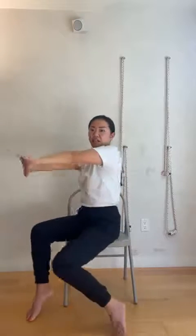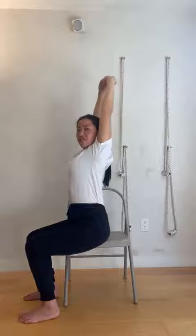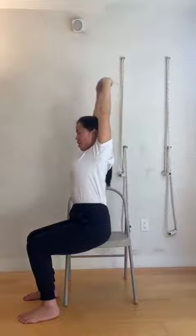Now change the interlace of the fingers — lift so the other finger is on top. Turn the palms facing forward, push the base of the palms forward. Arms go up fast — lift up and then move the upper arms back. One more time: push back only the upper arm, don't push the lower back. Keep the lower back stable — just the upper arm moves back. One, two, three, four, five. Good, then release the hands down, let go of the arms, relax the shoulders. I'm doing a lot of arm work to get this extension so you make contact to the inside of the chest, because the chest is always hiding.